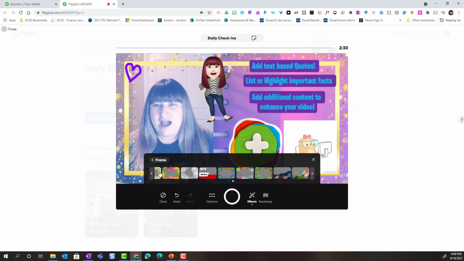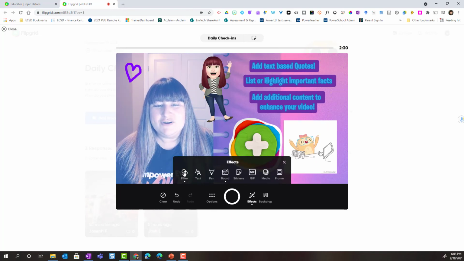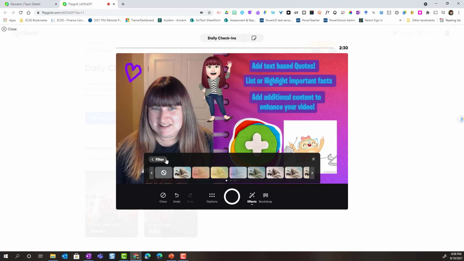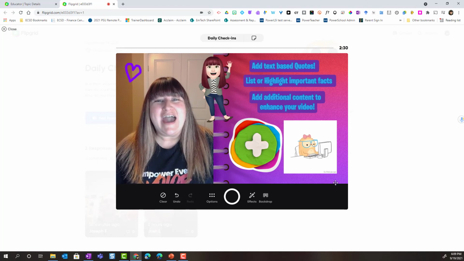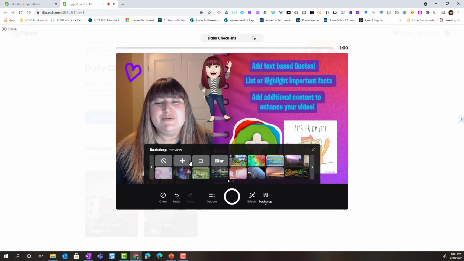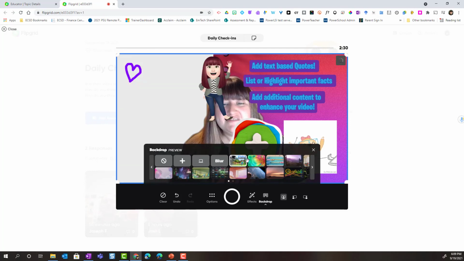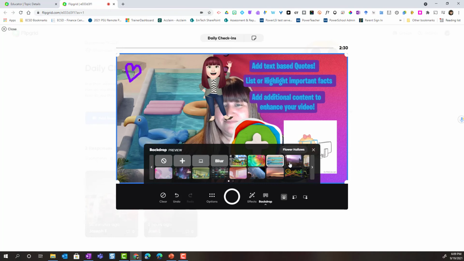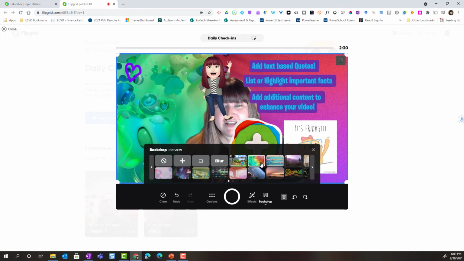All right, now I'm going to go ahead and actually remove the frame, and I'm going to go back into filters and remove the filter because I want to show you one of the latest features. In a Flipgrid video response, you can now add a backdrop. If you click on the backdrop button, you will see that you can blur your screen or blur your background. You can also add from a variety of images that have been added. When you do add a backdrop, let's go ahead and add this particular backdrop.